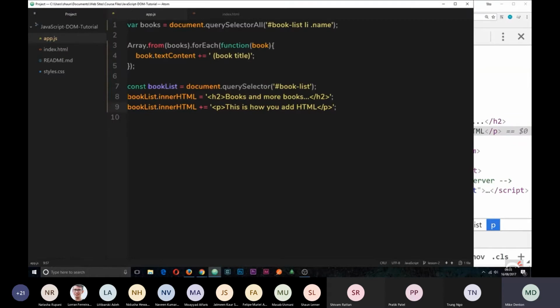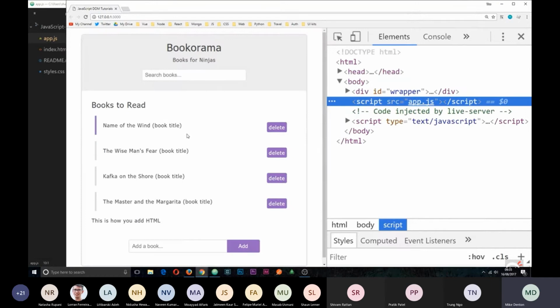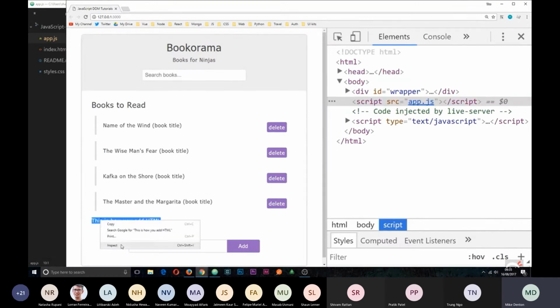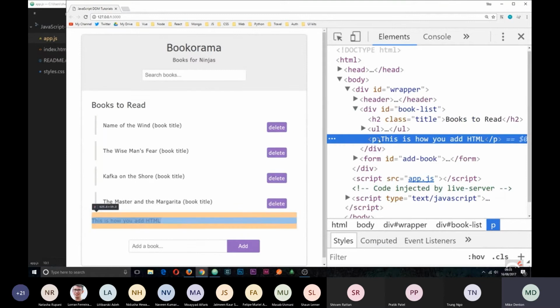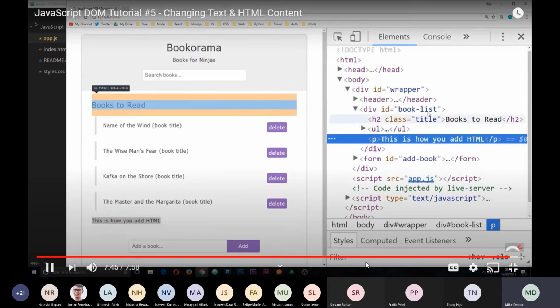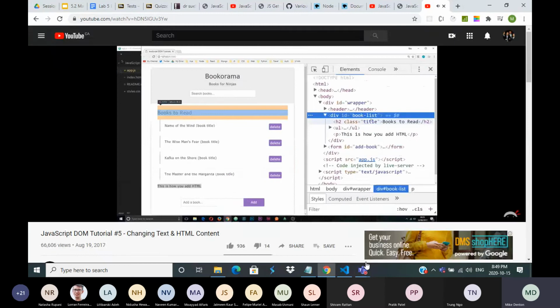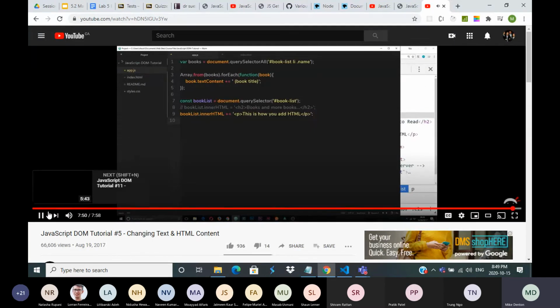And in fact, if we comment this line out completely, and all we're doing now is appending this p tag to the bottom of the HTML, we're not replacing the current HTML with this H2. Save it. We can see that we get all the original HTML, and then we get that p tag right at the bottom, right there. And if we inspect, this is the p tag. We've added it to the inner HTML of this element right here. Make sense? Cool. So my friends, that is how we can change the text content or the inner HTML, or just retrieve it from the DOM.